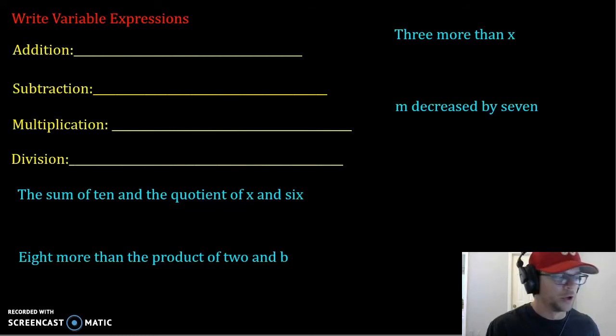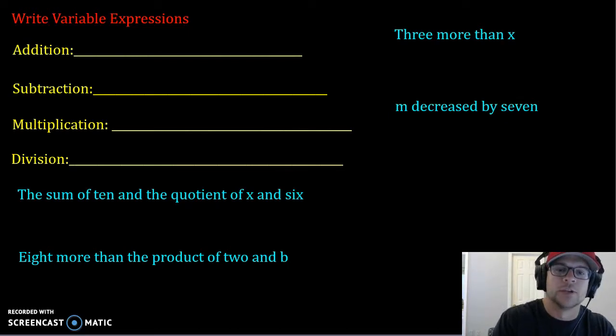All right, in this tutorial, we're going to go over how to write variable expressions. So you're looking at phrases that are written in English terminology, and you're going to rewrite them in mathematical phrasing, using actual digits, mathematical symbols, and variables to indicate what the phrase is actually telling you to do. So the four basic mathematical operations that you need to be familiar with, and some other similar vocabulary: addition, subtraction, multiplication, and division.